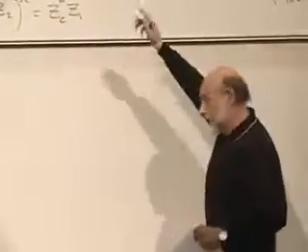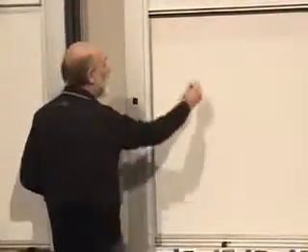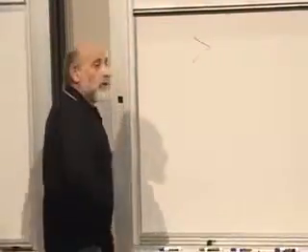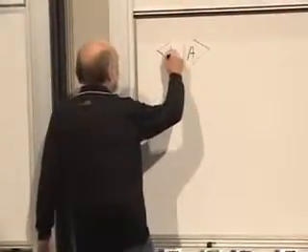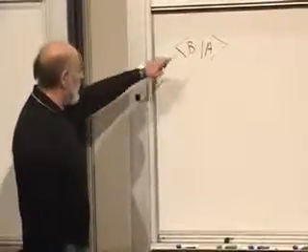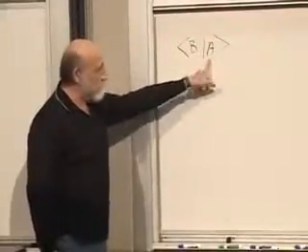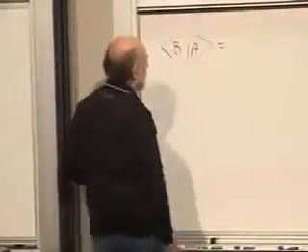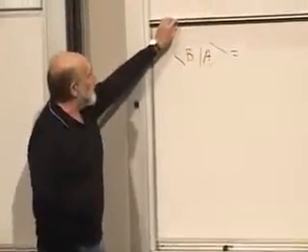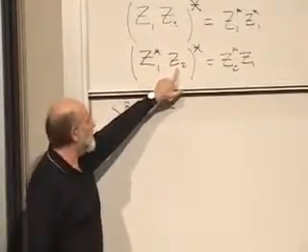Another way to write the same thing, which generalizes to more complicated vector spaces, is this. If I have two complex vectors, let's not call them Z now, let's just call them A and B. The rule here is to think of the B's as being complex conjugates because they're bra vectors, and A's as being the original vector space because they're ket vectors. The rule analogous to this is, look at this for a moment. Supposing we interchange Z1 and Z2, what happens to the result?